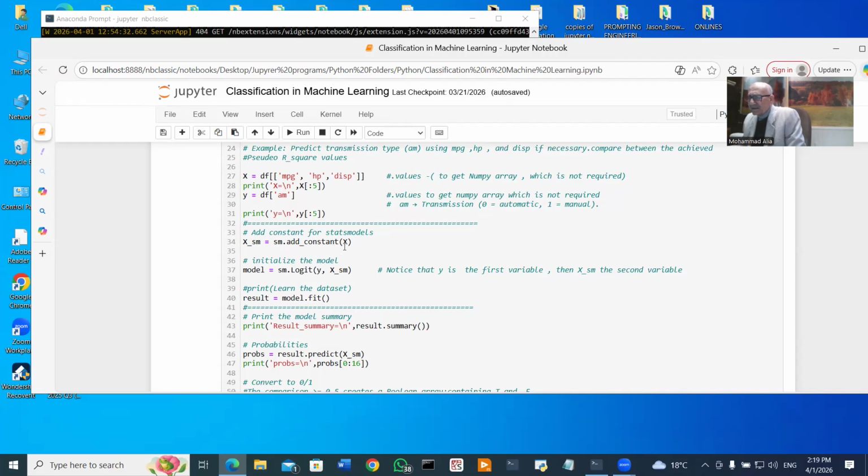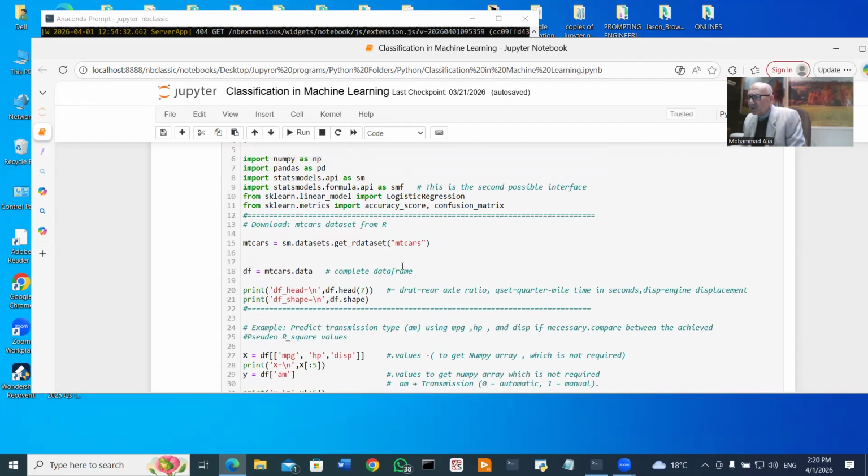The new X is now X stats models. So this X will now have 4 columns: one for the MPG, the other for HP, the third for displacement, and the first one with ones only, which takes care of the intercept.